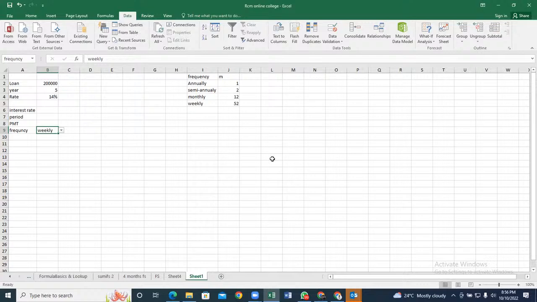Can we include the numbers? The numbers must be included. That is what we are doing. We are changing the names here. Instead of this number being referred to as J2, it is now called annually. We highlight everything here, the items in column A and column B. Just see what I'm highlighting, both words and numbers.